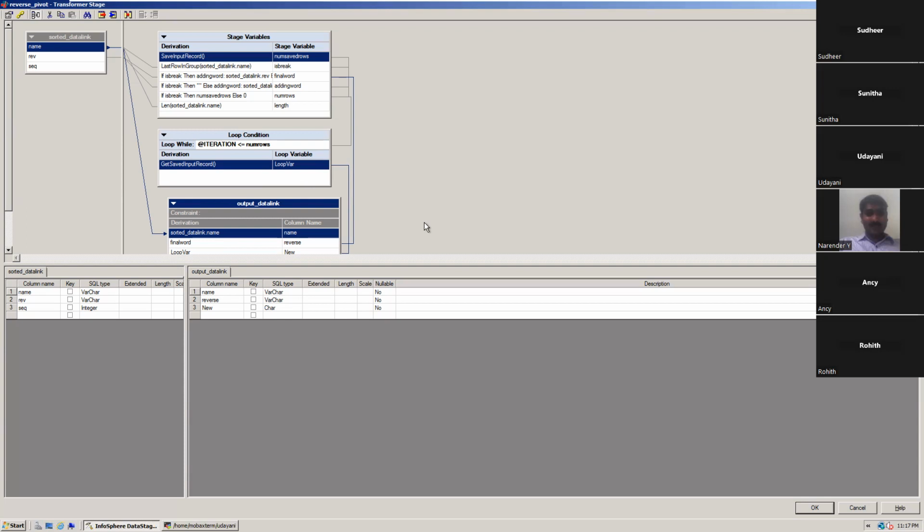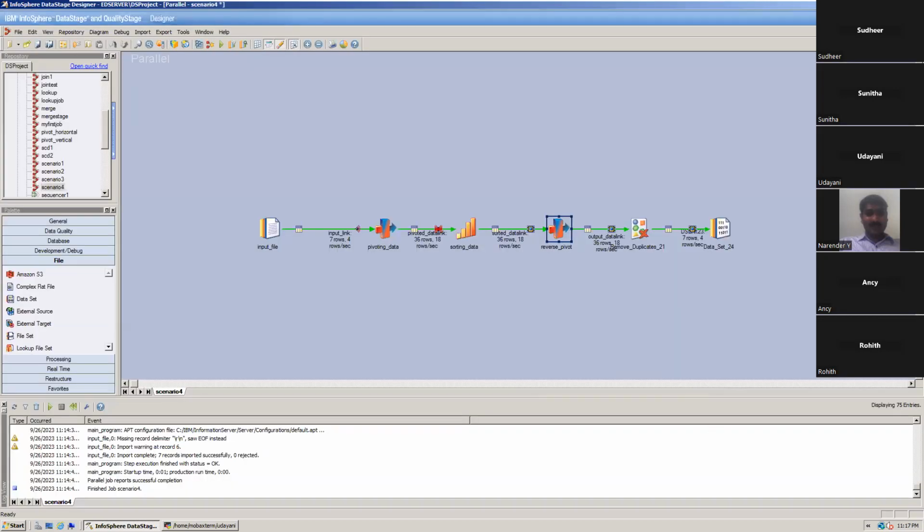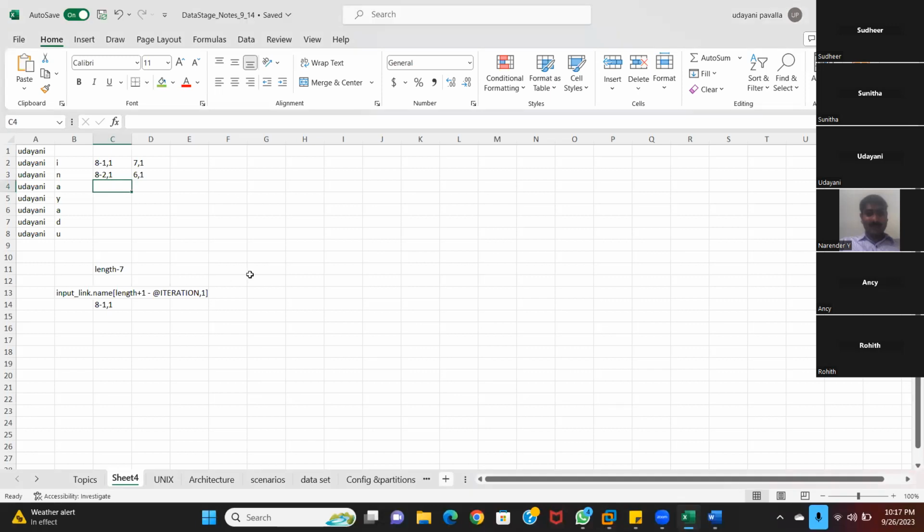Go to that Excel. After that, what have you done? We need to understand how she implemented it. So now what are the outputs? The output would be this one. For the next one, it will be 8 minus 3, comma 1. Same goes up to the last. And the first transform output would be like this.